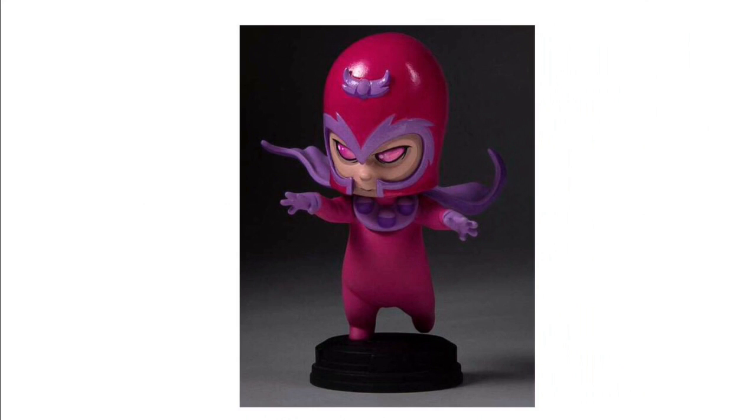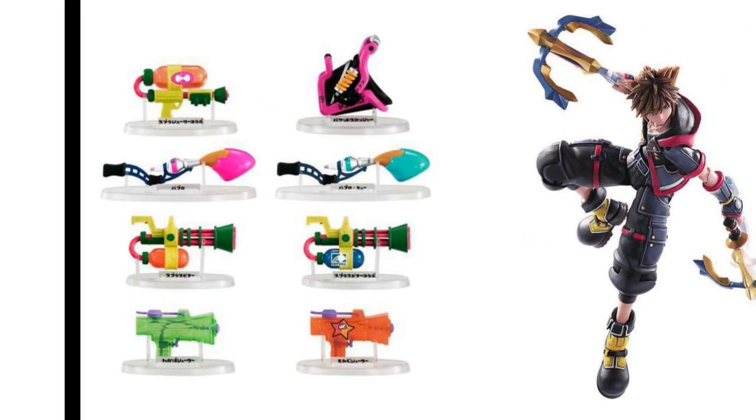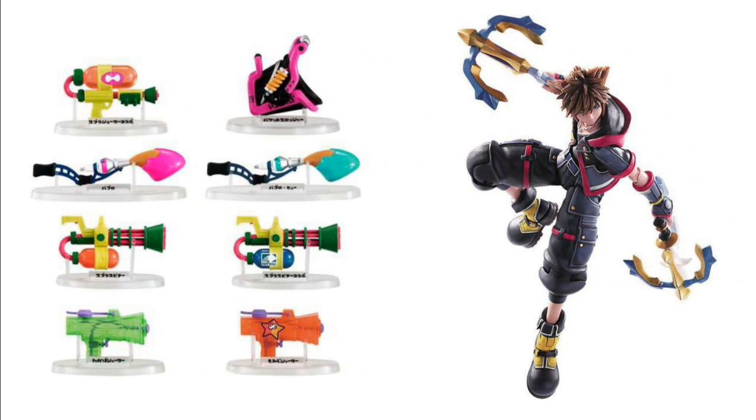This is interesting. It's Magneto. It's like a baby Magneto. It's weird though. His head looks old and he's got a baby body. His head doesn't look that old. I think it could be a baby. Okay, baby Magneto. And here's some assorted pictures of toys.